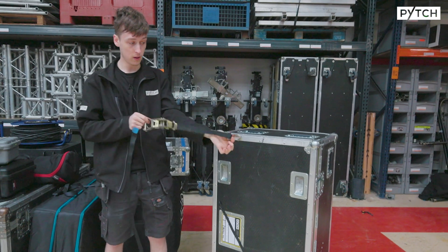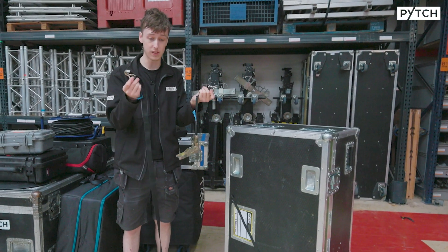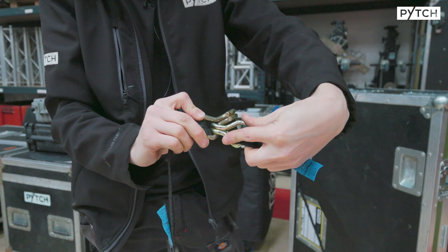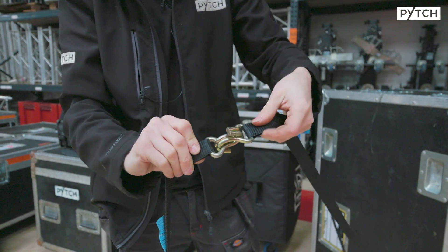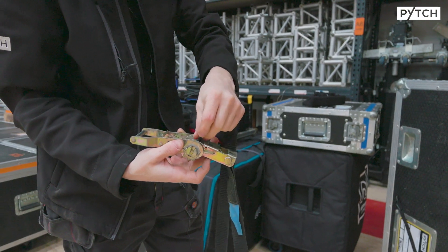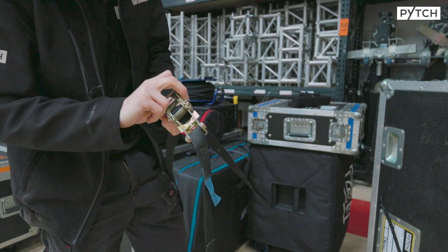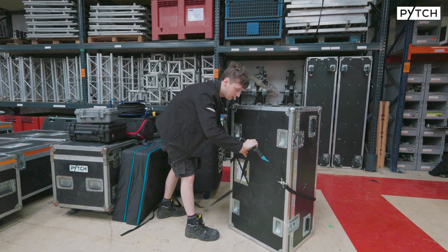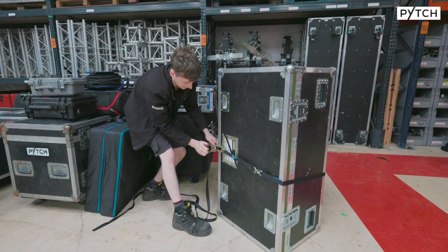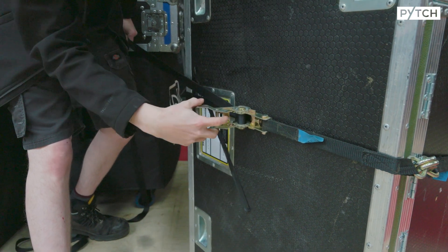There are two ways you can do this. You can either hook one end onto something and the other end onto another point, then ratchet the same way in the middle like we did with the endless. Or if you need to use it as an endless and this is all you have, you can join the hooks together — go through one hook pivot and then through the other hook, and it just becomes one big endless ratchet. You can then ratchet it exactly the same way: through the back, through the slot, back up over the top, pull the tension through, and once you've got all the tension through, use the ratchet to get it nice and tight. Make sure you pull all the tension through so it doesn't wrap around the core too many times, and then you can release it nice and easily with just one pull.